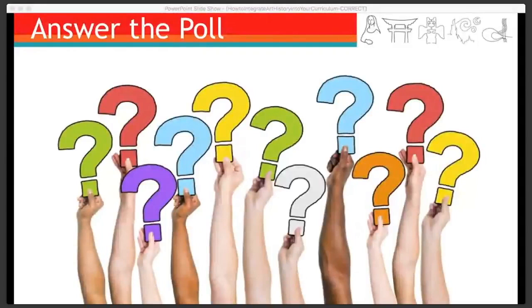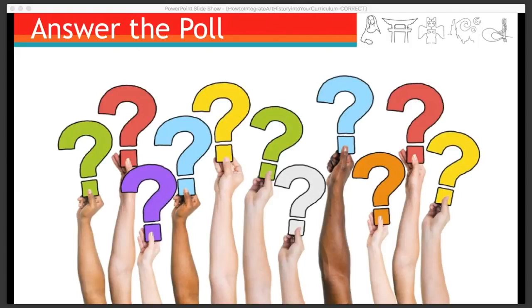Load a poll, and that is, which option best describes you? So that should have popped up in place of your chat. Go ahead and click which of those options represent you. And I know that I couldn't make an option for everybody because there are thousands and millions of different types of art educators. And so you've got to stop somewhere on the list.